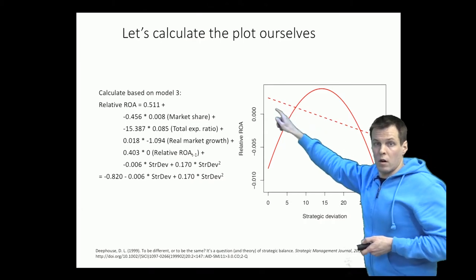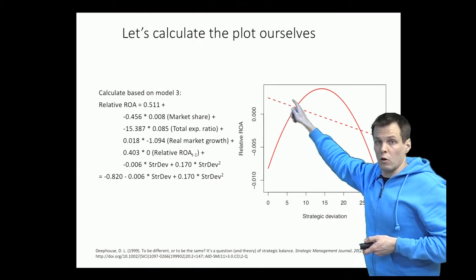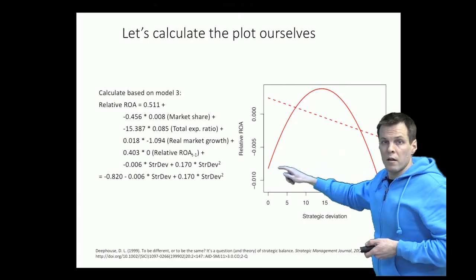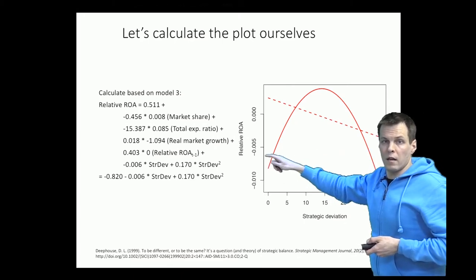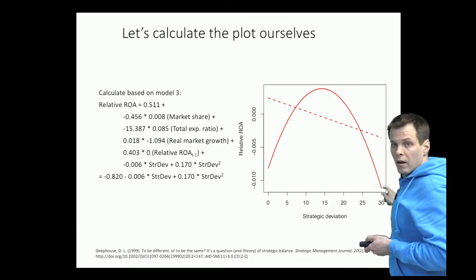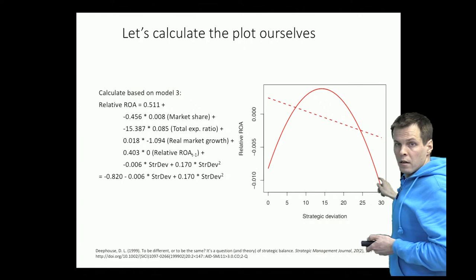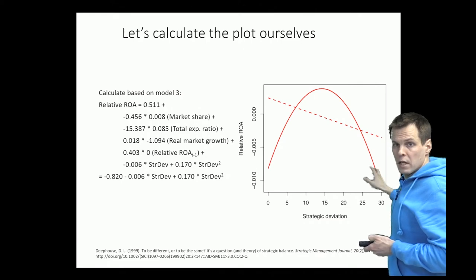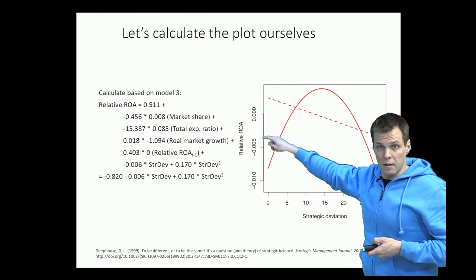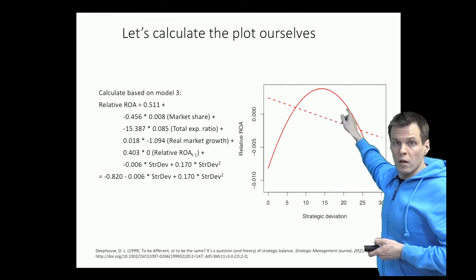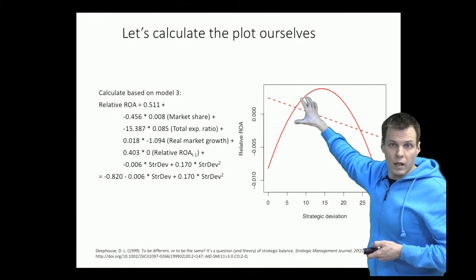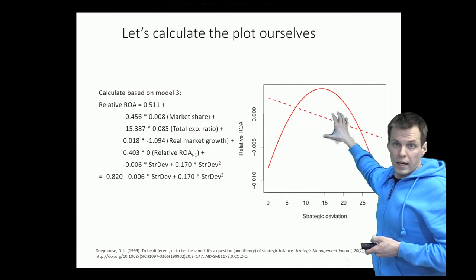And if we just fit a linear model, the model 2, then it shows that all the observations are here. So we have some observations that are very low ROA, very little deviation. We have some observations that have a very high deviation, very low ROA. So these are observations here and here bend the regression line to be a curve. Most of the observations are probably somewhere around here, but again, without having access to the raw data, we can't really say.